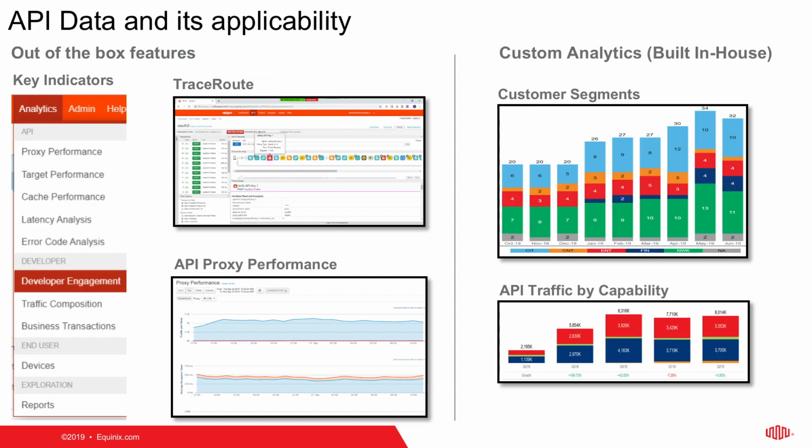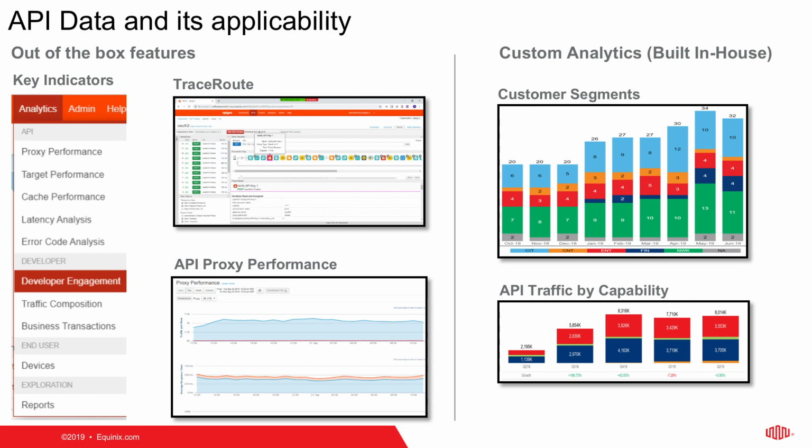As I discussed, what are the key things that we use? There are certain out-of-the-box features which Apigee has. Again, we are Apigee on-prem customers as of now, and there are some things which we have built internally, which I'll walk through. Out-of-the-box, we definitely use a lot of analytics capabilities, which are shown on the left side. Some of those are related to performance.